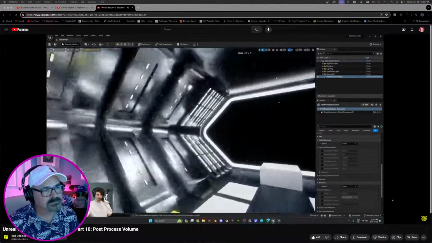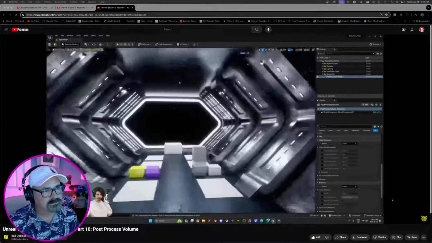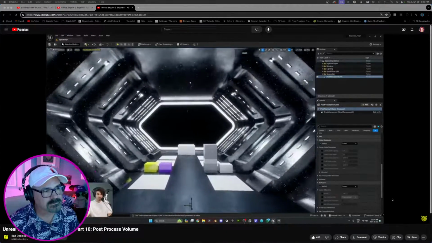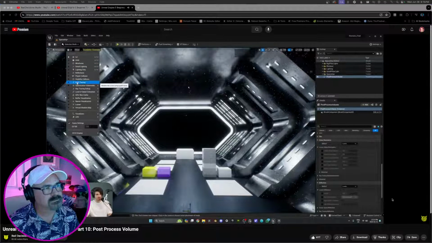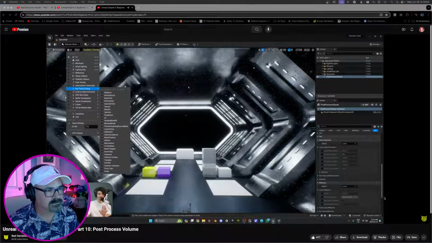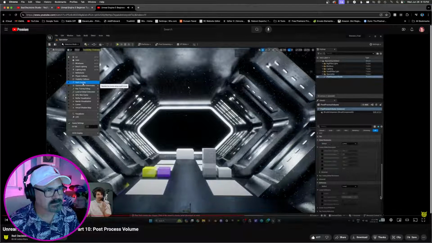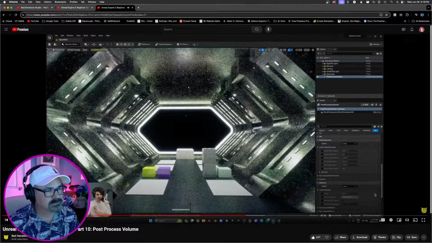So right now, we're in Lumen, which is why we can move around the scene really quickly. There's almost no noise, and things are super smooth. But if you go to our lit view at the top left here and change this to path tracing, now, if you don't have a strong computer, be careful with this. Make sure you save before you do this, because you might crash, depending on your computer. If you change it to path tracing, pay close attention to what happens to our materials.